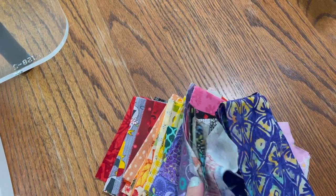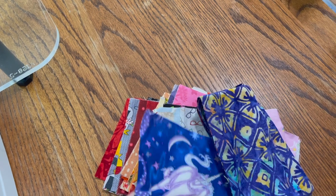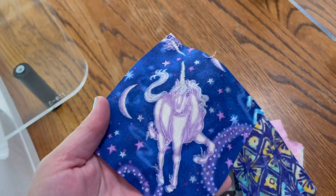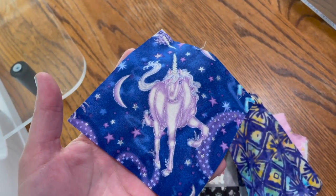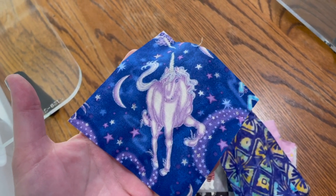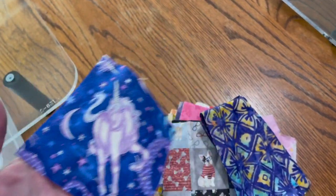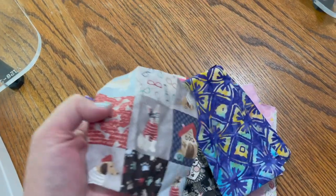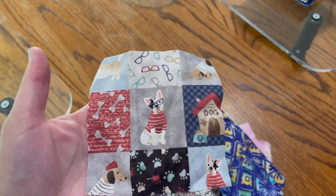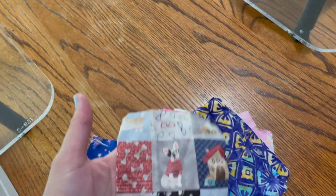And so what about your collection? Mine is also rainbow, and it's about 75% mask fabric that I made over the year. And my favorite fabric is actually this one that also came from the gifted stash fabric. It is a unicorn, and she actually made a bag for me with this fabric. And I just wanted to make sure that was in my skirt. And then, of course, this one from our Hinterland dress that we made. So that was right before COVID. Right before COVID. And so that's a fun memory.